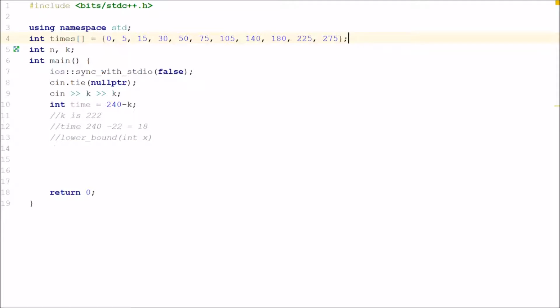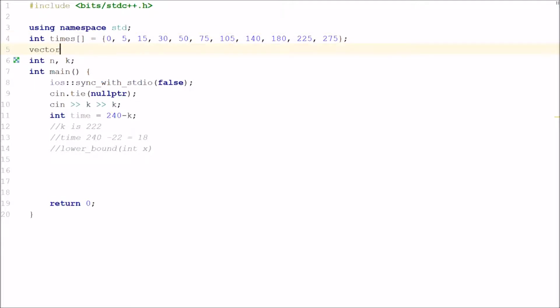We need to put in a vector, so let's just convert our array into a vector: v, times plus 11. Great. So now we're going to find what the lower bound is. One other thing, the C++ API link will be provided in the description. So we'll say auto low. When you use auto as your type, that automatically fills in the type. It's actually an iterator, but we don't need to type in all of that extra stuff.